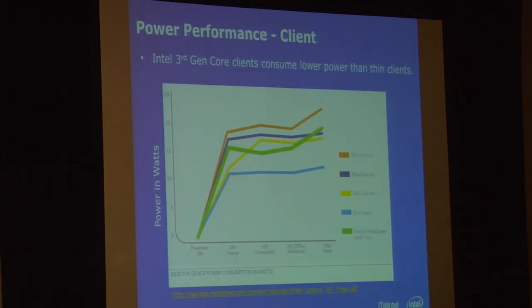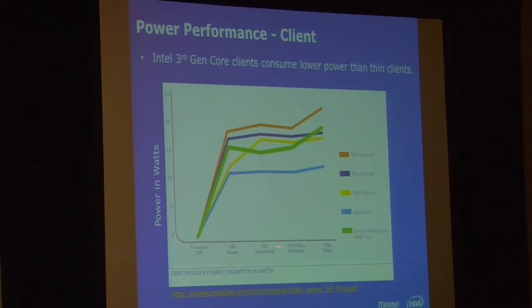Now we take those same clients, and this is just dispelling the myth that thin clients save you on power, because our 3rd generation Core systems actually consume less power than the 3 thin clients they sent us. On the vertical axis we've got power in watts, just the client. Then we've got idle power, where we just turn the thing on. But then something interesting happens with VDI connected. The thin clients all jump up about 5 watts, and this is just connecting to a VDI backend and displaying the VM on the client.